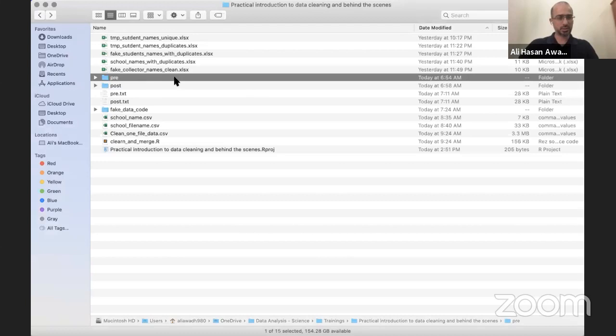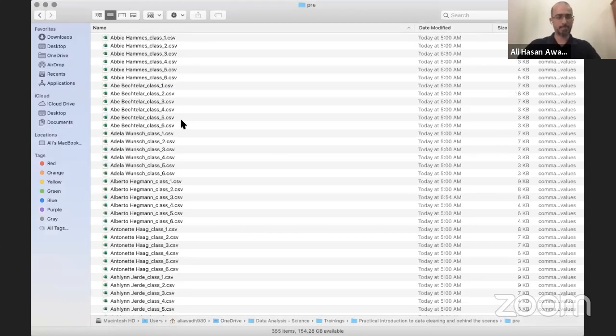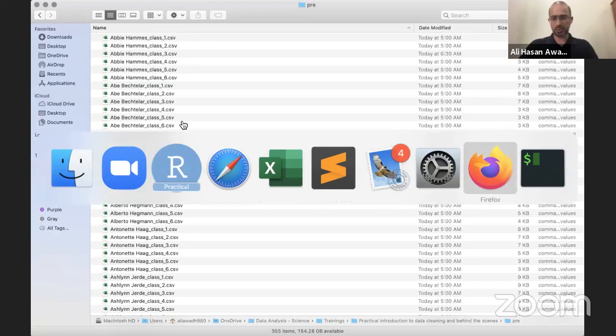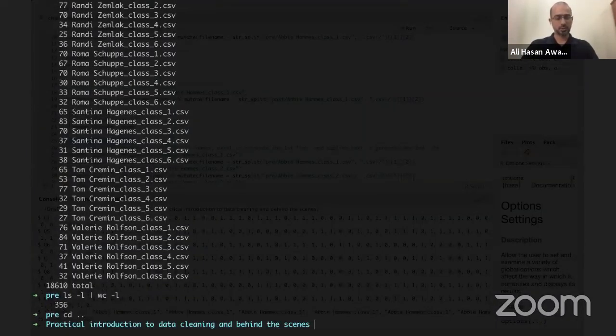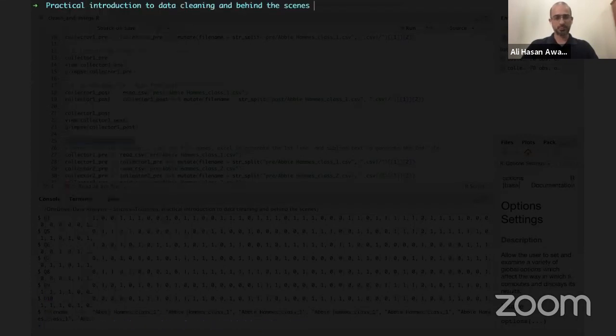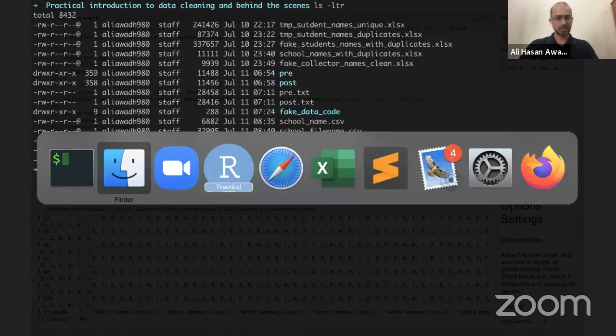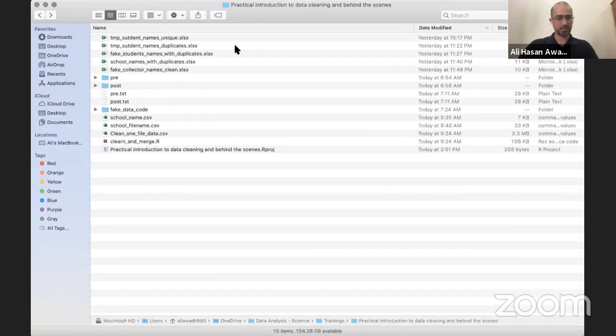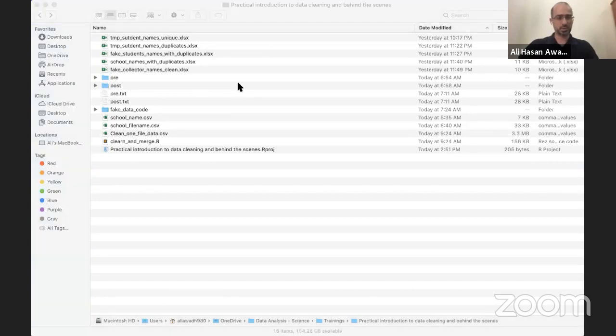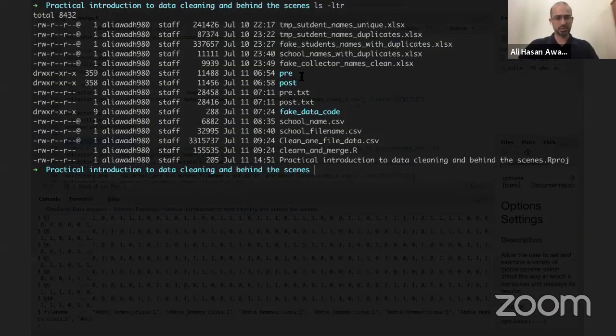How to read the whole files. I will not just waste time. I'll just quickly do it and show you how I do it and how easy it is. So I go to the console. This is the console of my Finder location. This is the files I'm using. It's a pre and post. So if I go to the console, this is a pre and post.